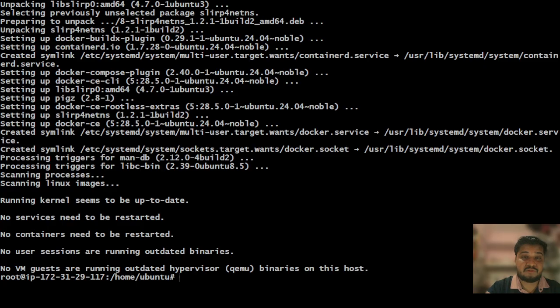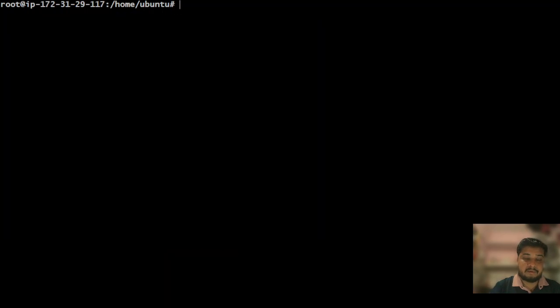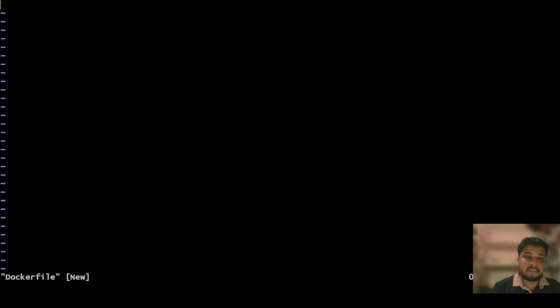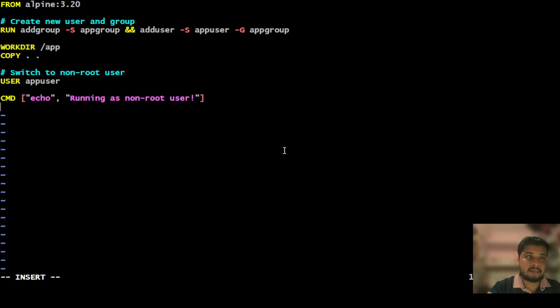Coming to the terminal, I clear the screen and open the Dockerfile, which I have already mentioned in my GitHub repo. This is a very simple Dockerfile, and you see it starts from Alpine.